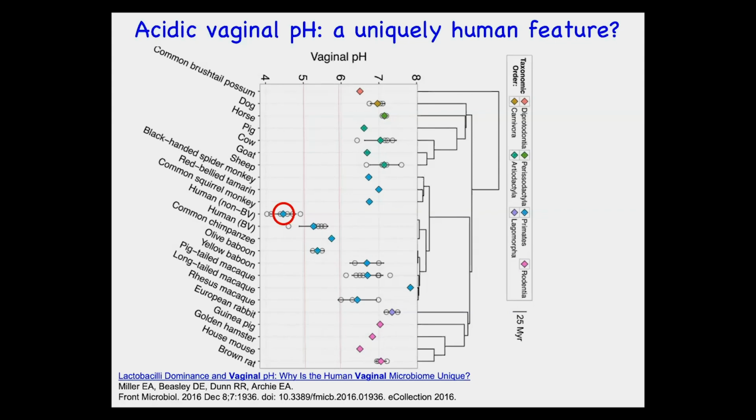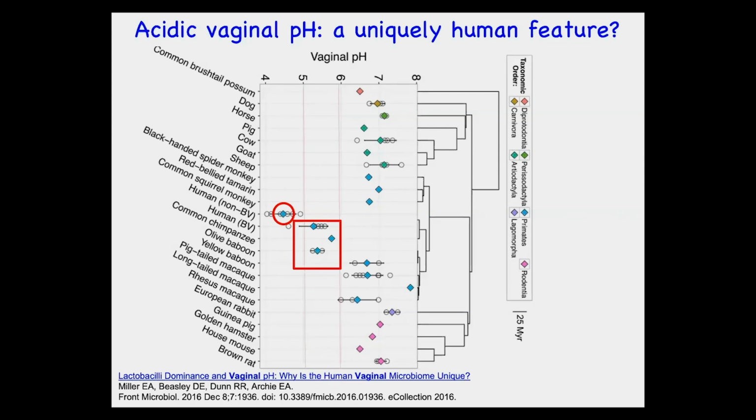And what you'll also see is that if you look at the human with BV, there's a higher vaginal pH, and this is consistent with some of the other diagnostic information that I've given you. But immediately below that, you see that, at least in one study of a human chimpanzee and of olive baboons, there's somewhat lower pH than any of the other mammals, and this is tracking more closely with what you see in the context of bacterial vaginosis.